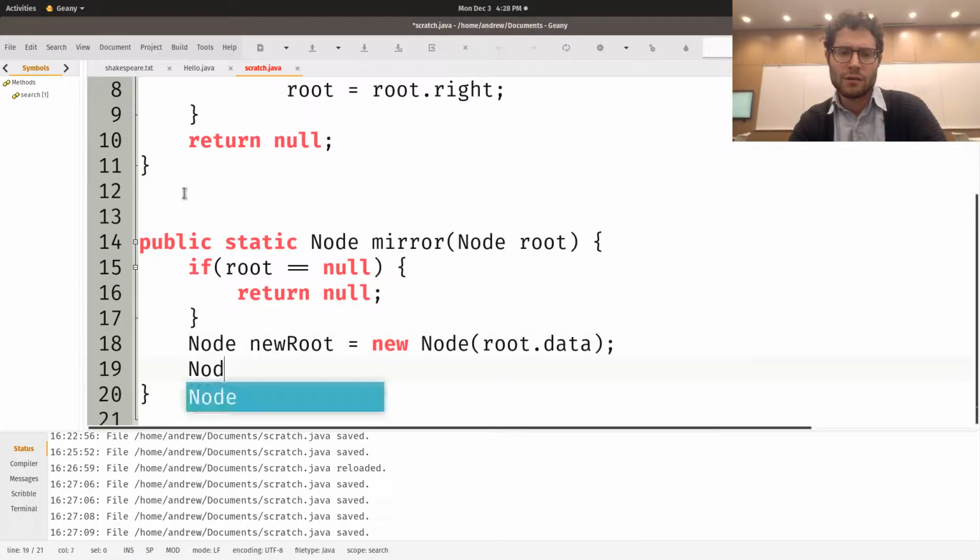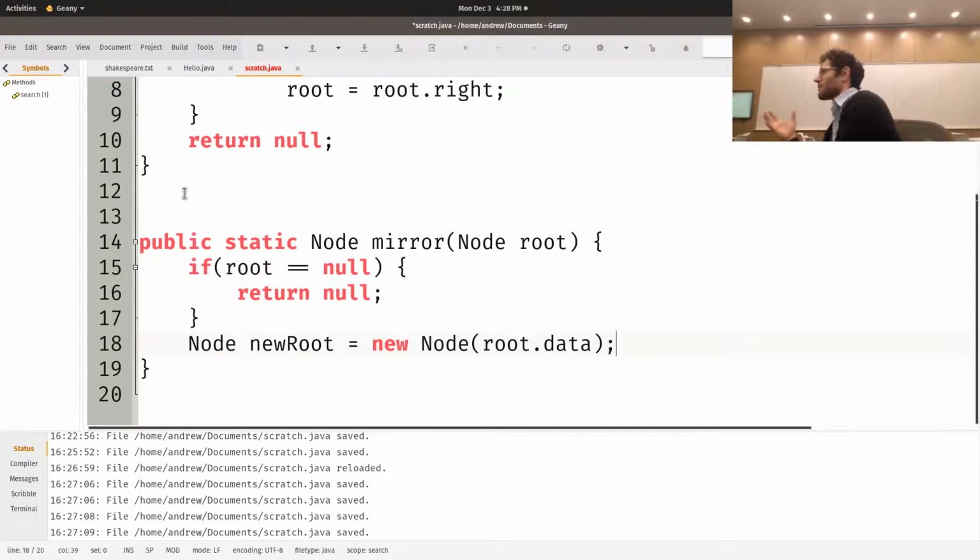Then Node newLeft is equal to, well, actually before I solve this recursively, I need to think about what my recursion is. What should my recursion be? So I need to generate a copy of myself. I need to generate a reversed copy of my left subtree, a reversed copy of my right subtree, and attach them to myself, right?